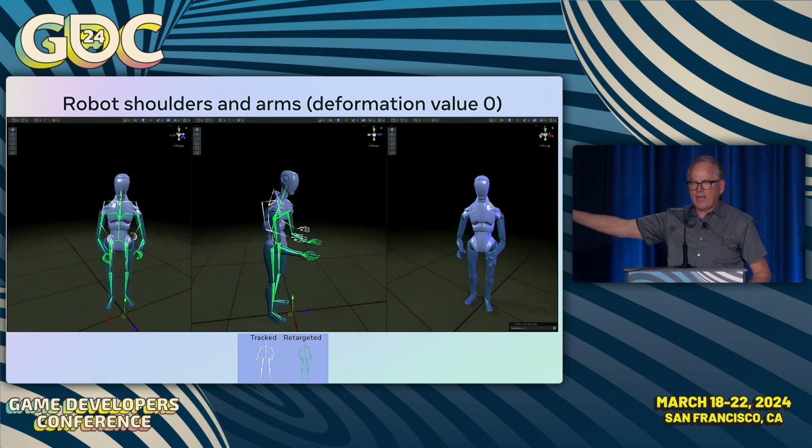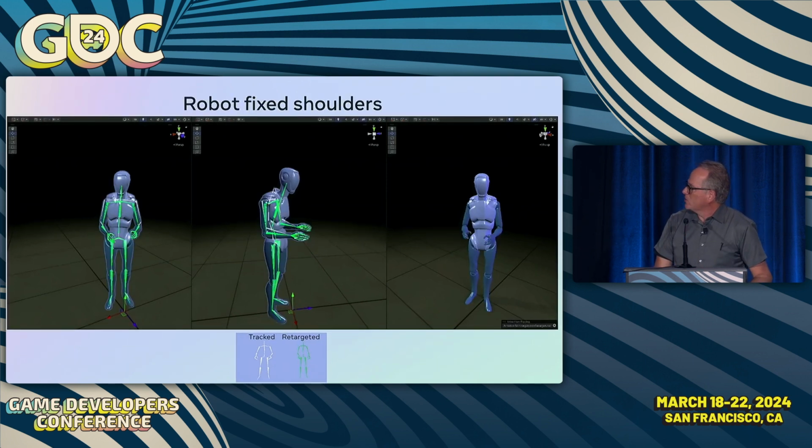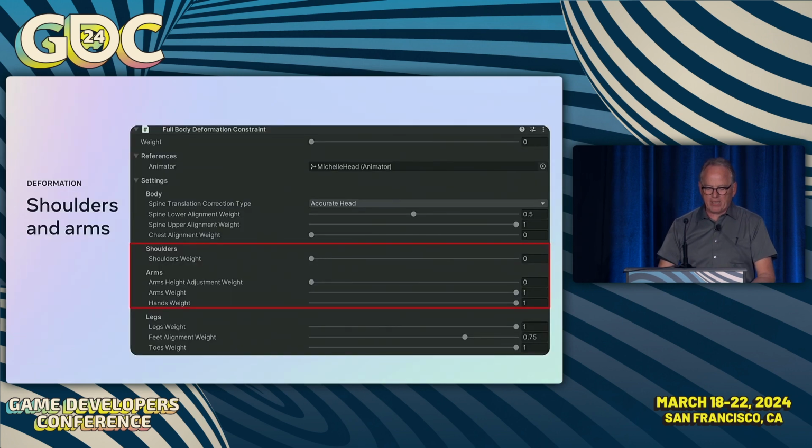If you look at the far right, you can see he's got these big sloped shoulders, and it looks kind of funky, right? By the time we bring it back up and make it look more humanoid and really look like what it should look like, it's a much better representation for the gameplay itself. We did all of that simply by adjusting these weights, which we have here as sliders, moving them from 0 to 1, and specifying which we would prefer, the rigged body or the retargeted body.